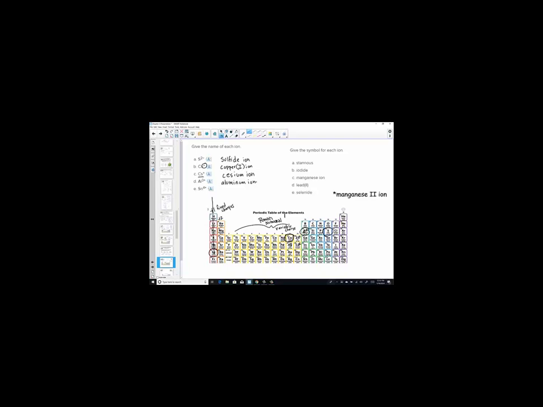I called it iron. And Sn stands for tin. Tin also has a variable charge. It is not found in the first family of fixed charges. It's not found in the second family of fixed charges. It's not aluminum, zinc, cadmium, or silver. So therefore, it has a variable charge. All the metals, as you did this little staircase here, all the metals up until the border, when you hop over to the negatives, have a variable charge. So I have to label that as tin(IV) ion.